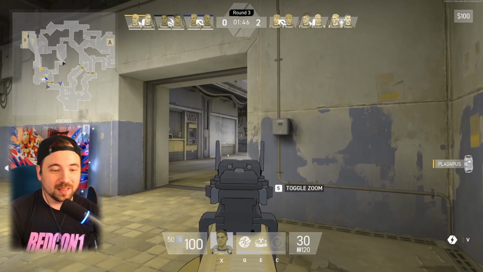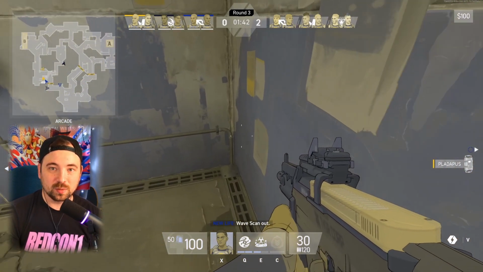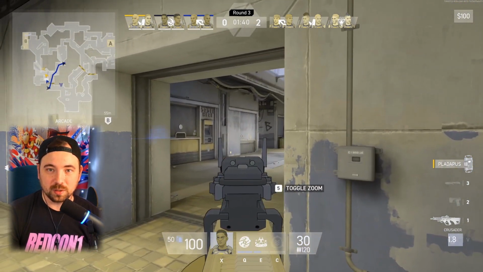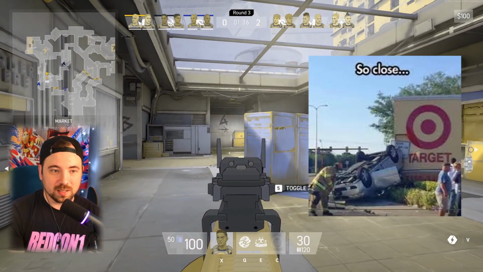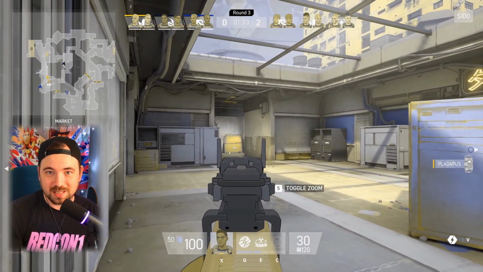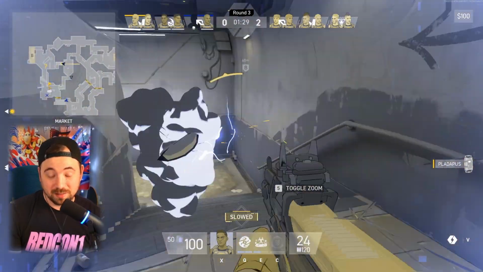Now let's talk about unique things for Spectre. Something I've noticed in Spectre is that the horizontal recoil is more robust than the vertical recoil, which is not common among FPS games. So it may feel like my crosshair was on him, but just because your crosshair's on him doesn't mean that recoil isn't shooting your shots to the left or the right. That can be a tough adjustment.